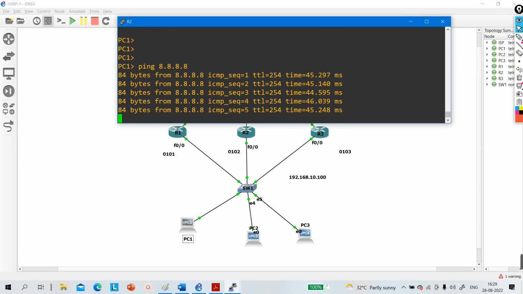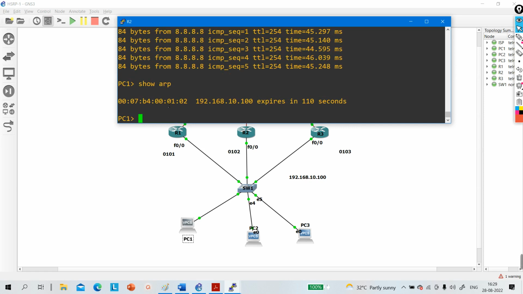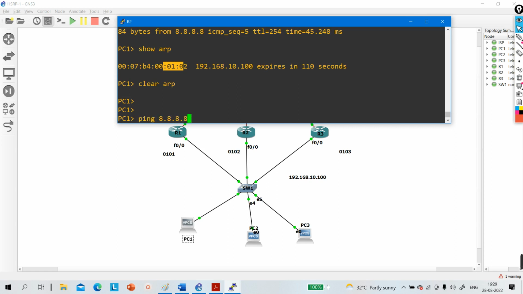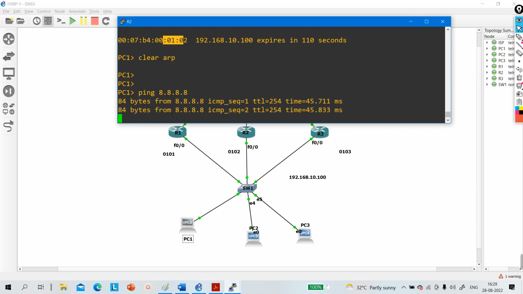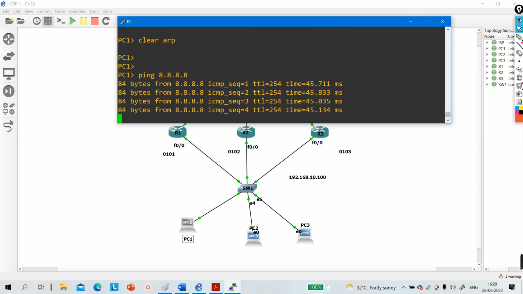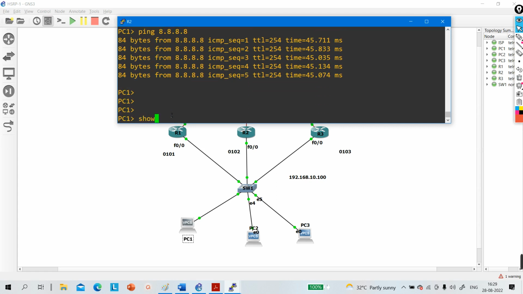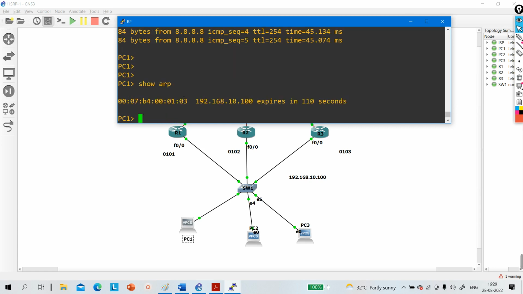Now it will send 1 packet via router 2, via forwarder 2. So ARP, the MAC address of forwarder 2. Clear ARP, ping 8.8.8.8. So ARP, the MAC address of forwarder 3. Now 2 packets are forwarded by forwarder 3.